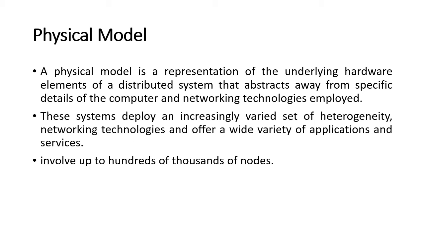So, physical model. A physical model is the representation of the underlying hardware elements of a distributed system that abstracts away from specific details of the computer and networking technologies employed. So the physical model provides you a generalized idea about the computer and network technology employed, but it doesn't give you the specifics of the scenario.